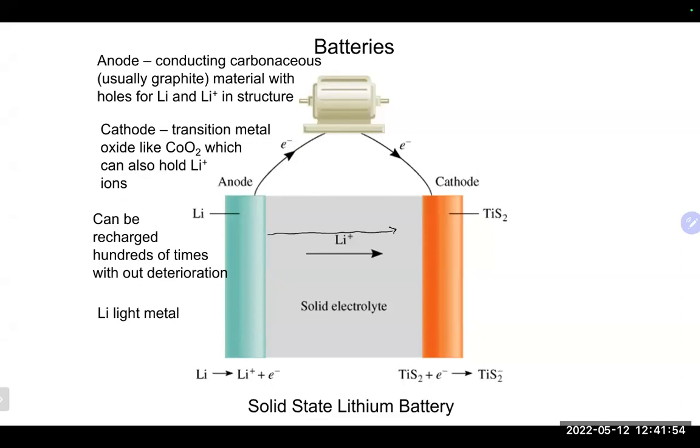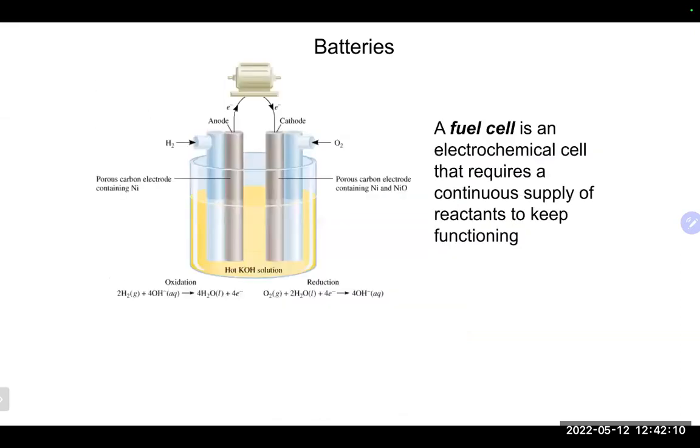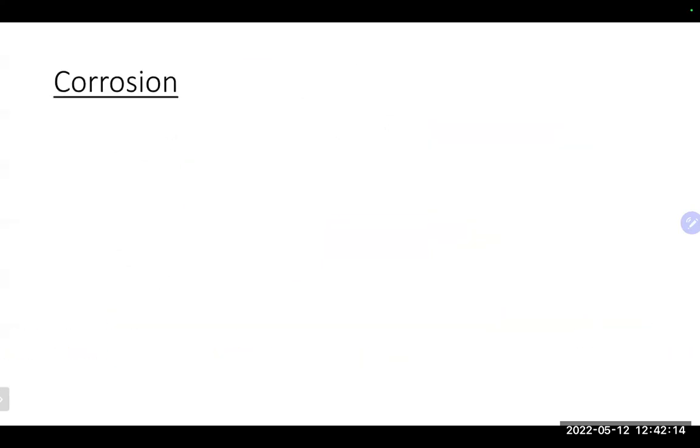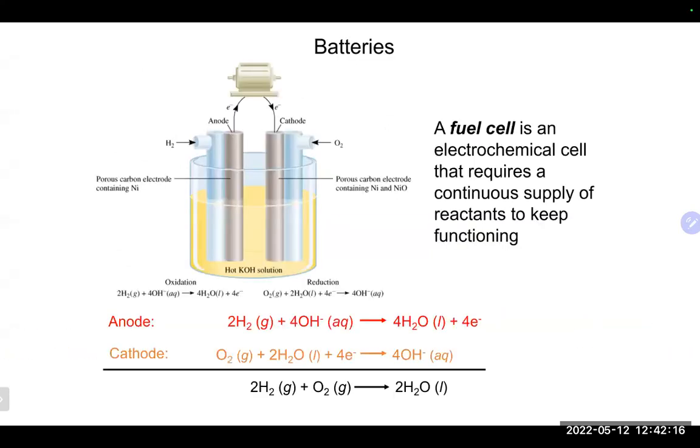In addition, lithium is a very light metal, which is why wired cordless drills and stuff like that are lithium powered batteries, right? And stuff like that is very light. And it can be recharged a lot of times without a lot of loss of life as it's being recharged. This is a fuel cell, which is technically not a traditional battery, but it can function very similar to a battery.